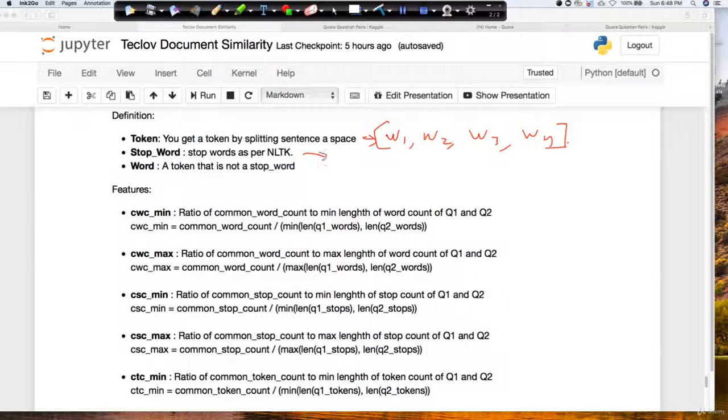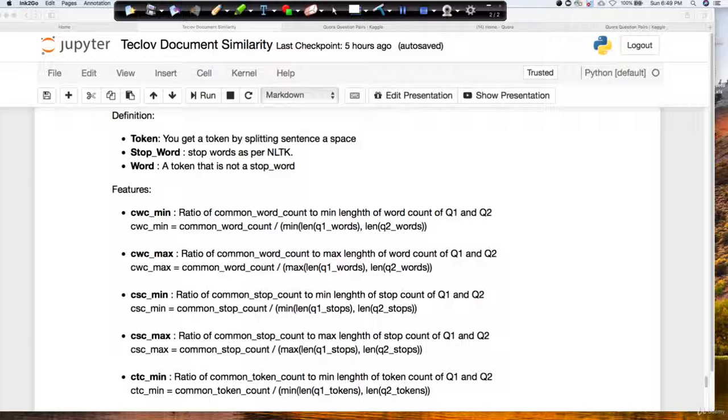Stop words we have already discussed a lot in our NLTK part. So it, and, if, and so on. All these words are called stop words. What is a word? A word is also a token minus stop words. Word is nothing but a token, but it is not going to include any stop words like is, and, a, the. These are the three things, just to keep you informed, so that it makes our life easy once we derive some more features.